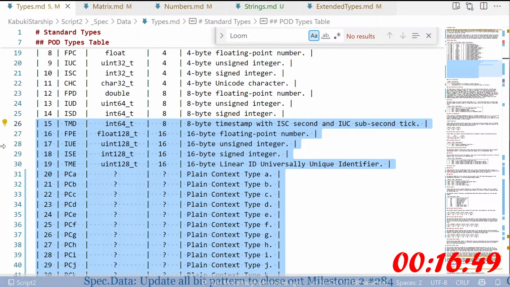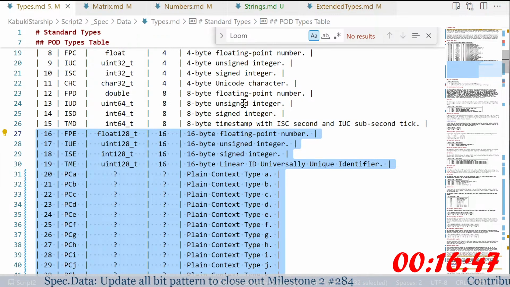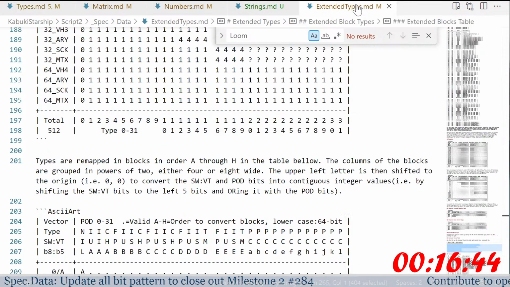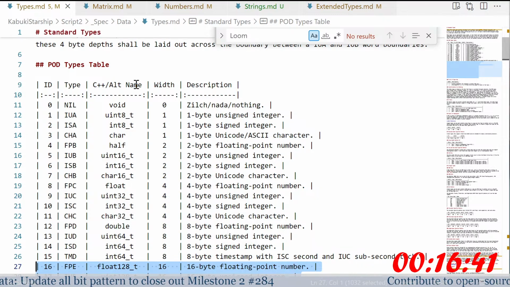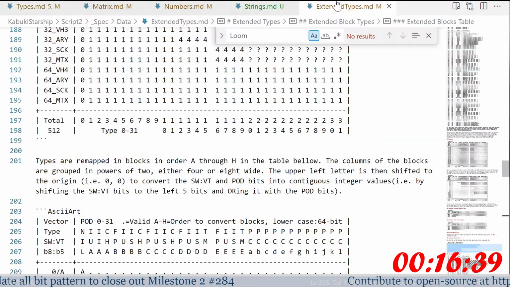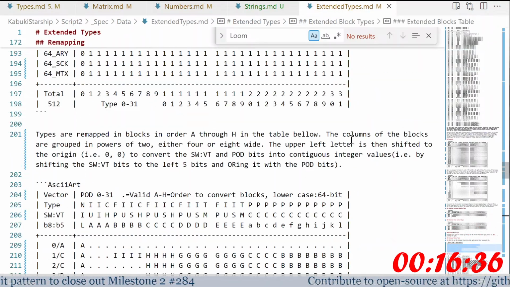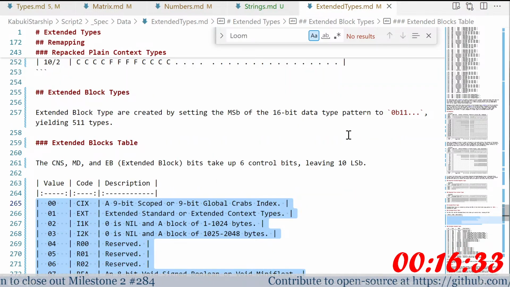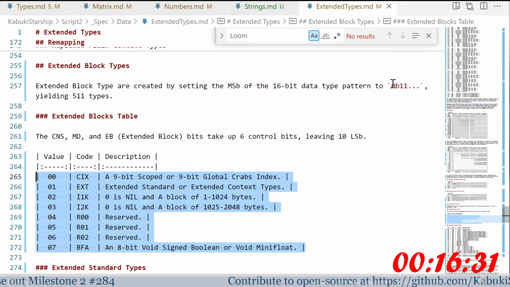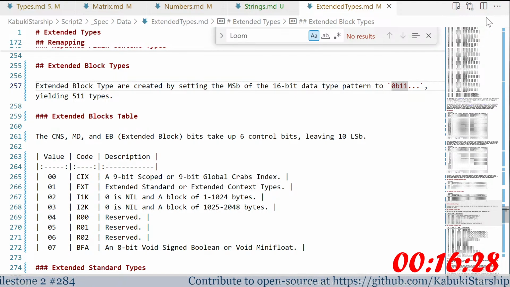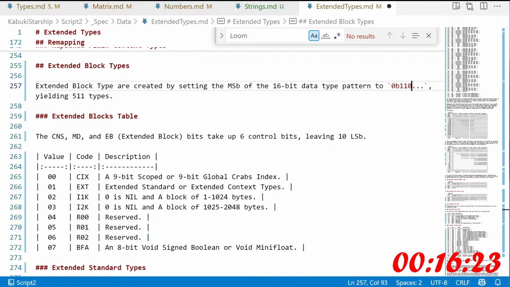All right, so this is why I was confused. So we set the upper bits. I have an error here. I said you set the upper bits to the extended blocks 0b1010. Right, this was my error. Yielding 511 types.